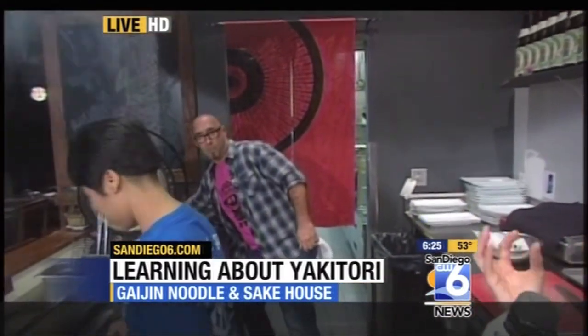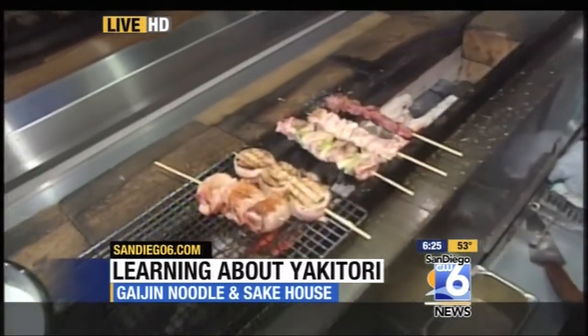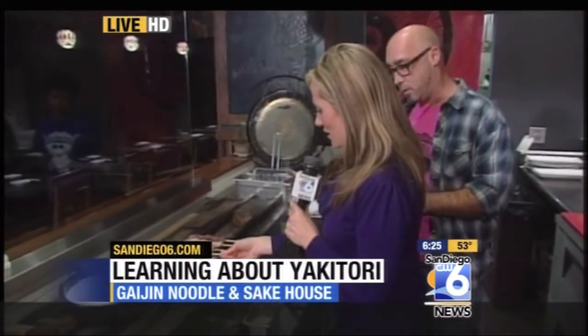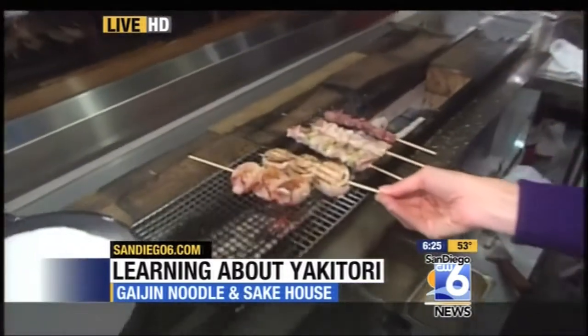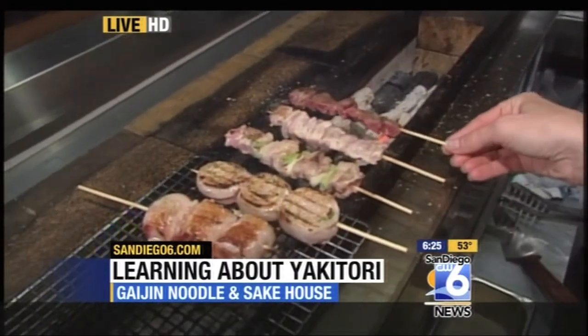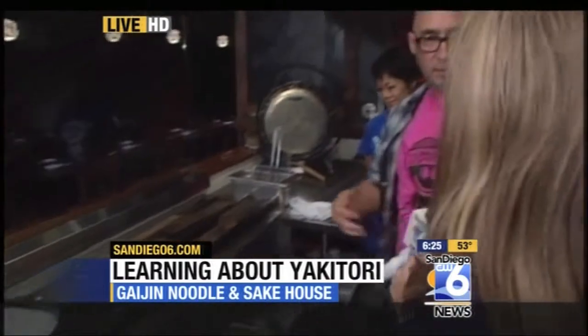Now, one thing that's a little interesting is your background is Italian, and you're trained as an Italian cook. How in the heck do you end up working in a Japanese restaurant with food that is not your original background? I love this kind of food. It's very clean, it's fresh, it's very simple. The Japanese are masters at simplicity and art. Growing up in my family, we always ate heavy Italian cuisine. As I grew older and had my own family, I started cooking Japanese every Sunday, and my kids fell in love with it, and that's really how it all happened.